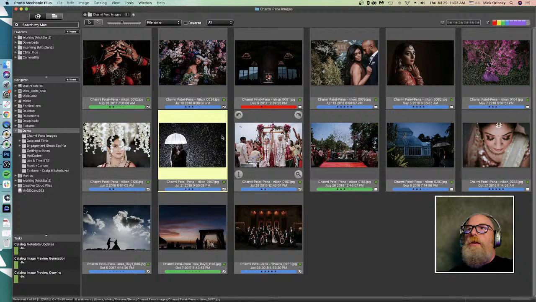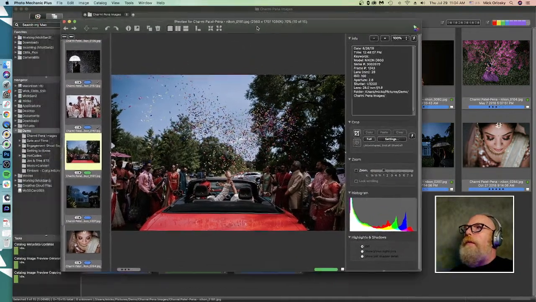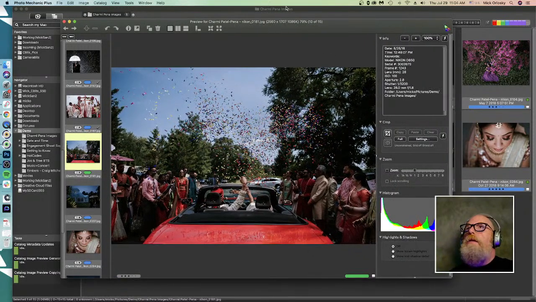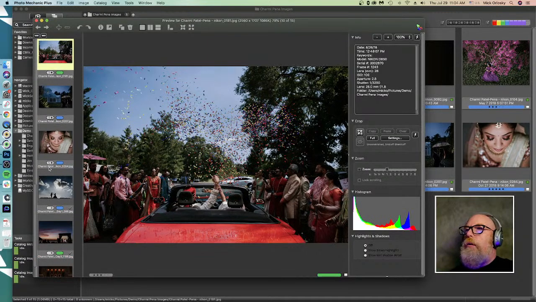Now, looking at these images, to say I want to get a closer look, I double click on one of them. It opens up in what we call the preview window. The preview window shows a larger view of the image here. You can resize this as you like. This is what we call the film strip, which shows other images in the folder. Here's some information. This is some metadata associated with the photo. It defaults to showing the model of the camera and some other information, EXIF data. And you can customize this window to show what information you particularly need.